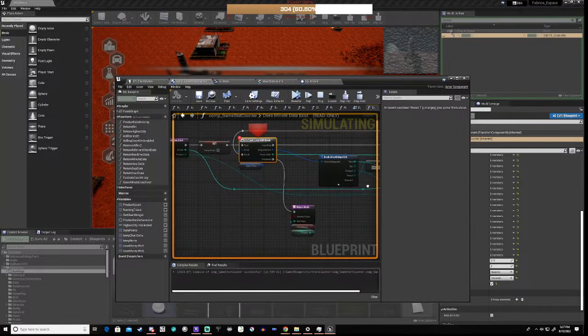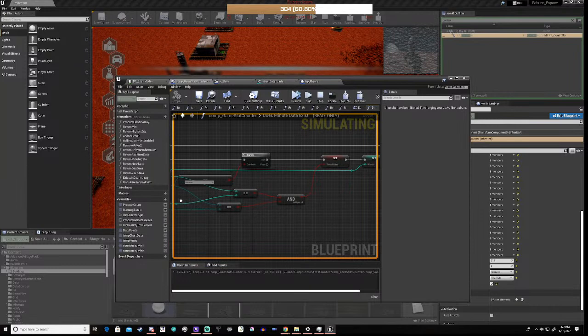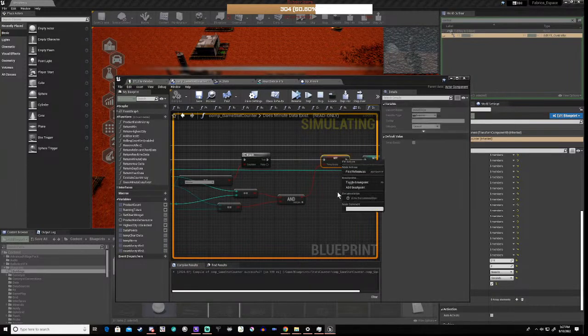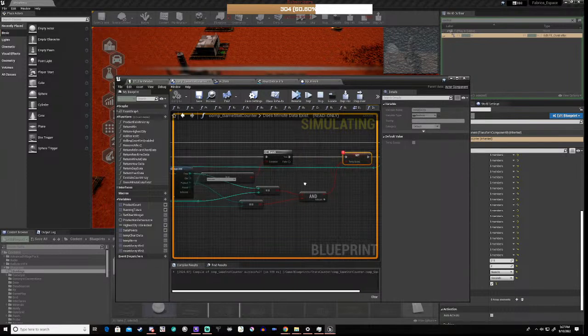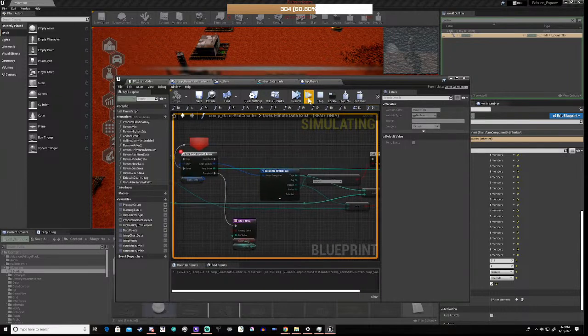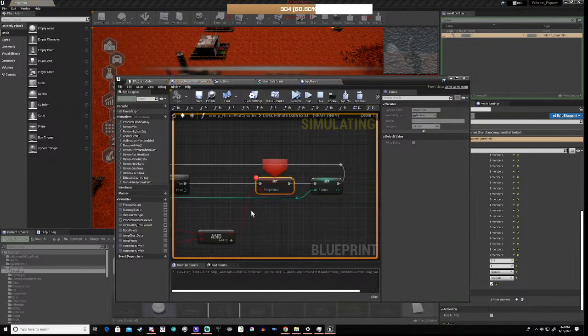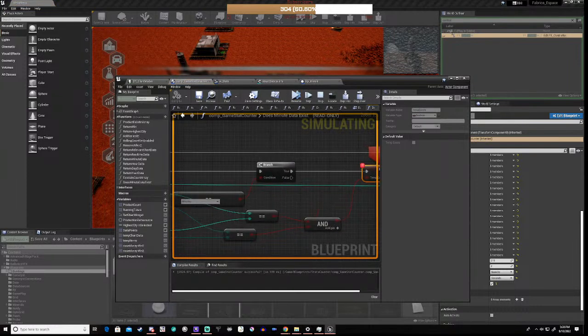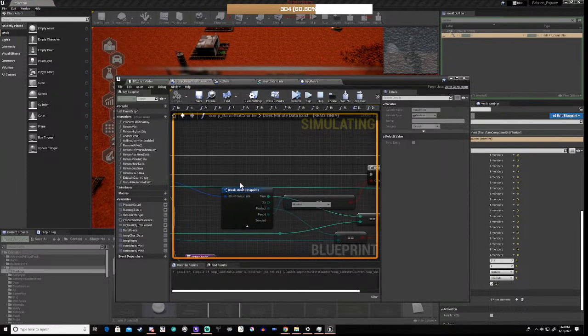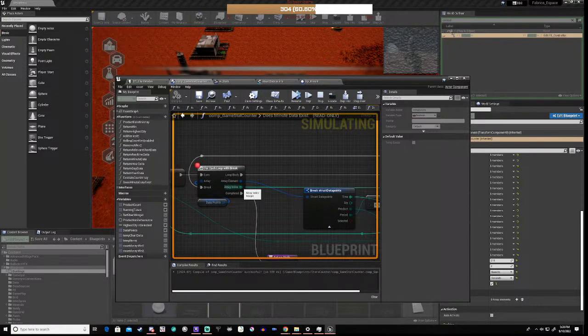Okay. Now, the question is, does it ever hit here? So, it does. Now, the interesting part, step over.